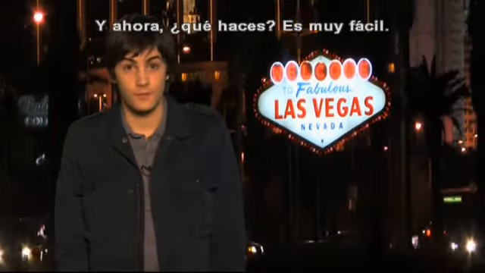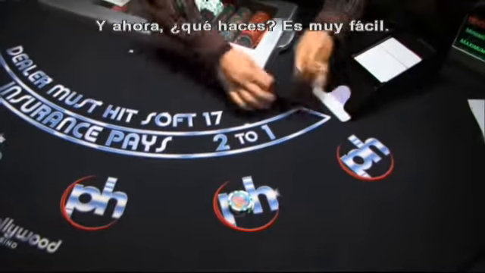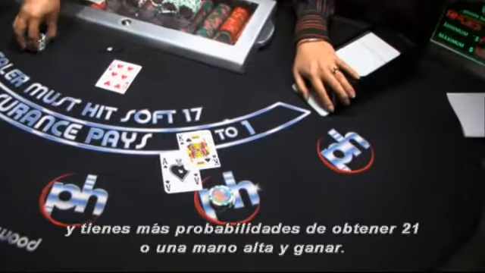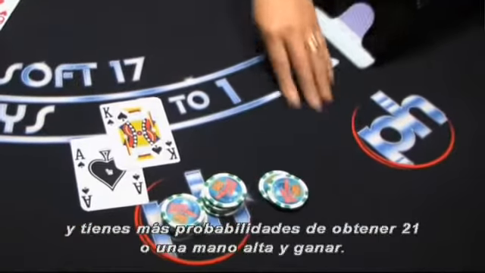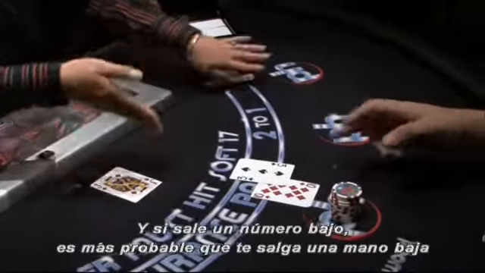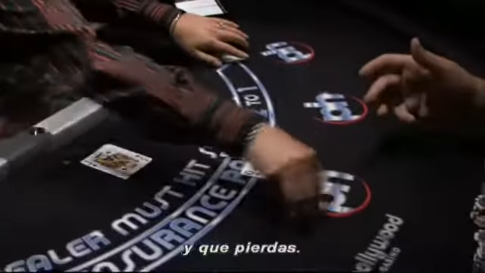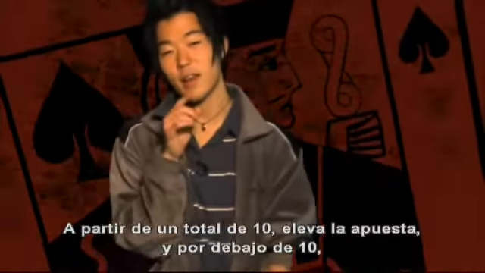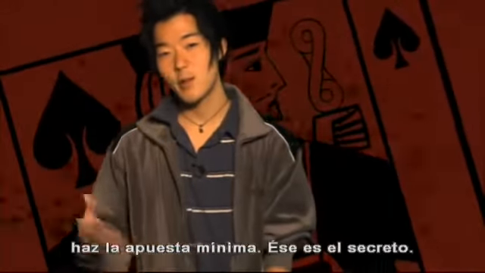So what do you do now? Well, it's really pretty simple, actually. When the count is high, that means the deck is stacked with the high cards, and you're more likely to get a blackjack or a high hand and win. And when the count is low, you're more likely to get a low hand and have a better chance of busting out. Anything over a true count of +10, you raise your bet, and anything under, play the minimums. That's all there is to it.